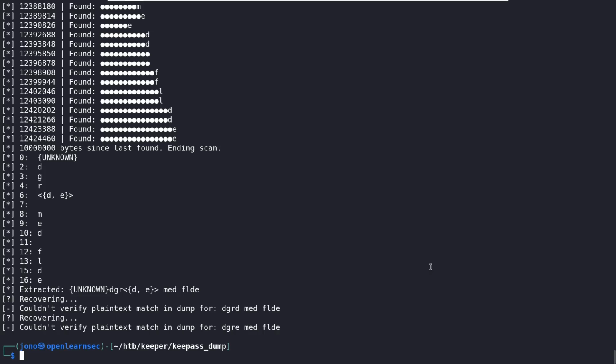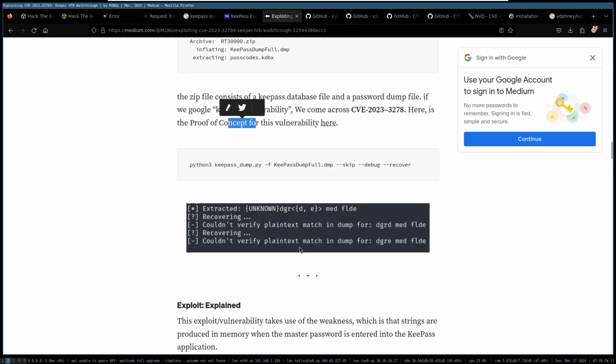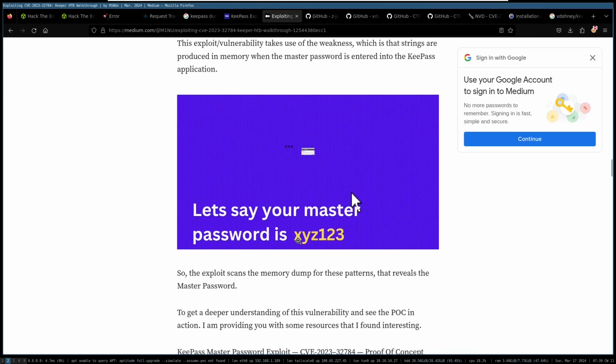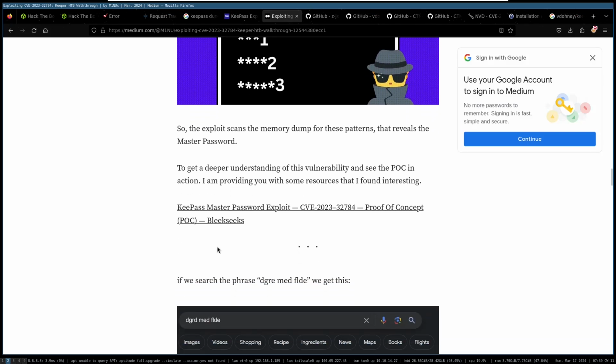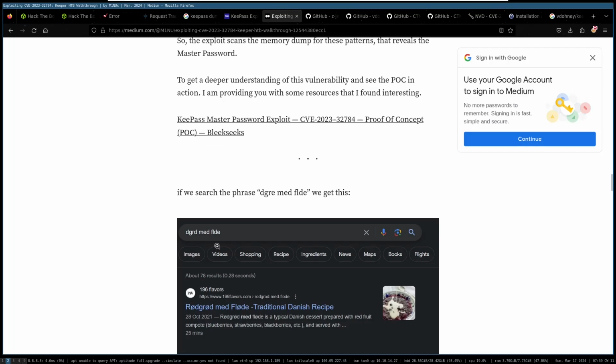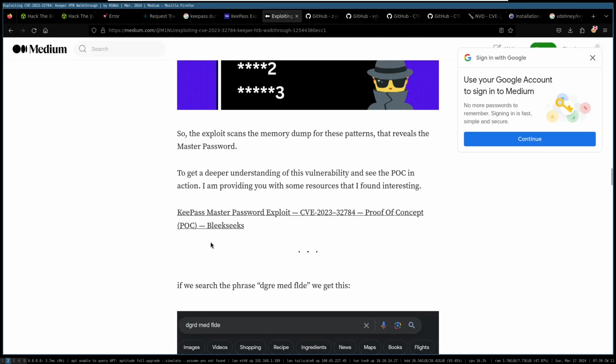So unknown, meaning it could be, I guess, A to Z. And then I assume that means it's either D 4E, and then a space, MED space FLDE. Kidding me, aren't you?